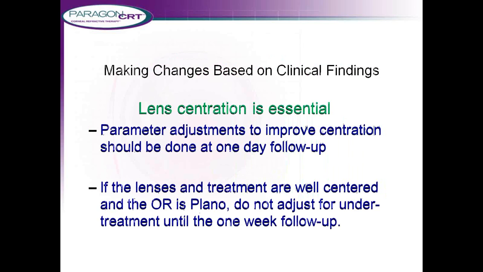The first mistake when performing that first day follow-up is to make parameter changes too quickly. If the lenses are displaced and the displacement is verified by topography, make the necessary parameter changes to recenter the lenses at that time. If the lenses and treatment are well centered and the over-refraction is plano, do not make adjustments for undertreatment until the first week follow-up visit.